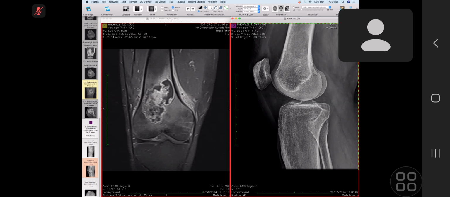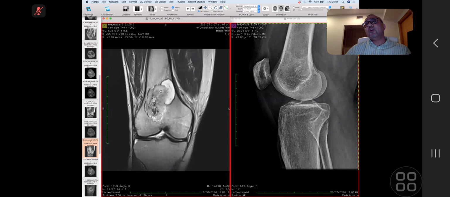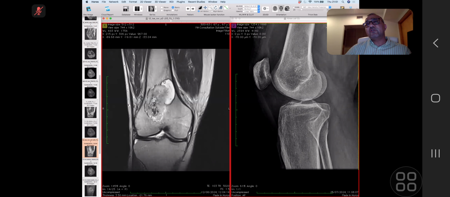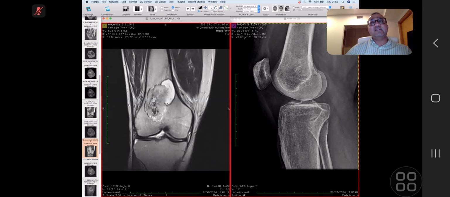Actually, I was just thinking that cartilaginous tumors are usually bright on T2. There you go. So this is the area where you got the cartilage calcification. It's got that kind of lobulated appearance, and there is a chemical shift artifact as well. There's a cartilage lesion which is contiguous with the necrotic bit. So it is kind of one lesion. It's a heterogeneous lesion, but sitting on the cartilage.